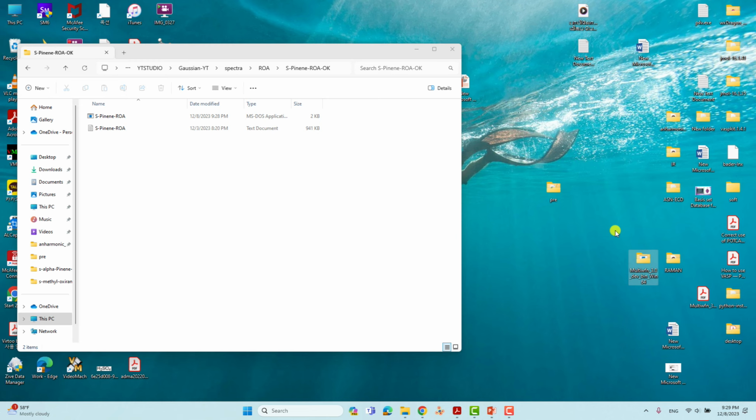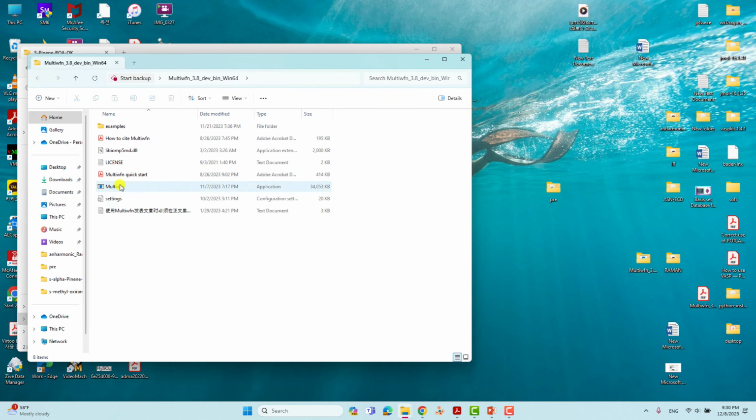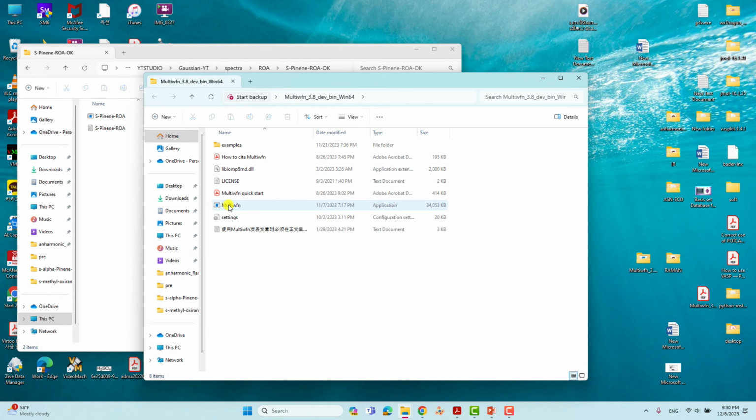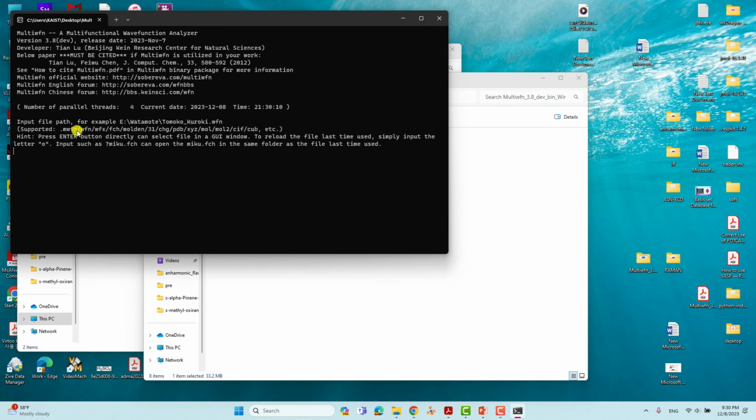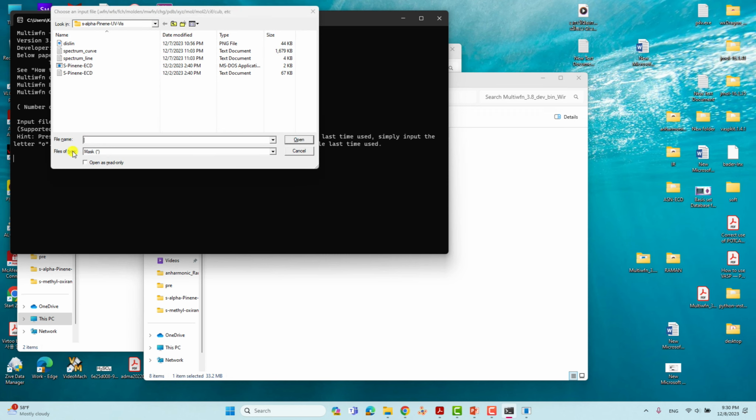That's all. There is no installation of Multiwfn, you just have to execute the software. This is the Multiwfn software. Just double click and it will open. Now press enter, and a small window will open to locate our calculation folder.